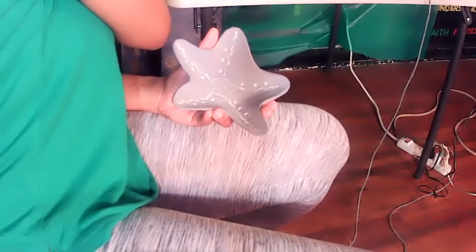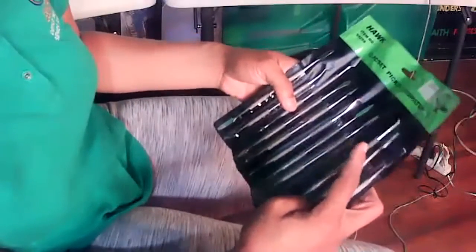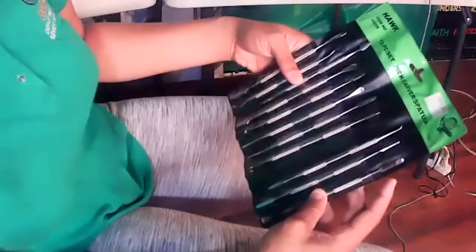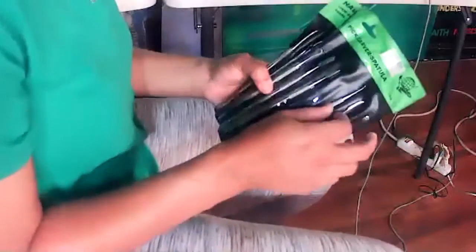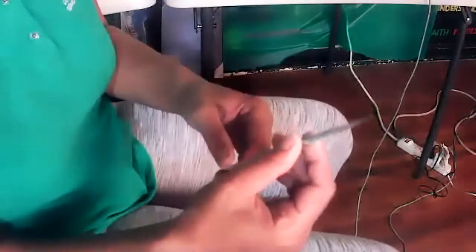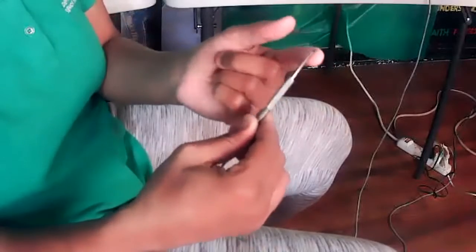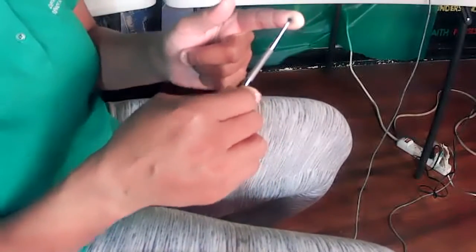And now I'm going to go to another tool. Really what I'm doing is on this pick carving set that I have, it has different tools on the top and bottom. And you have to be careful with these tools as well, because just like a hot glue gun or anything, you want to be safe so as not to damage or cut yourself. So this particular tool has some kind of small little circular head on it, you can see compared to my finger.